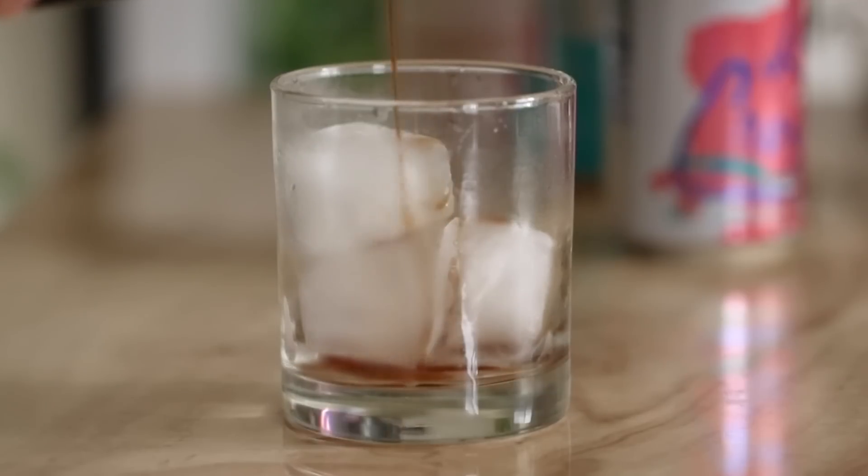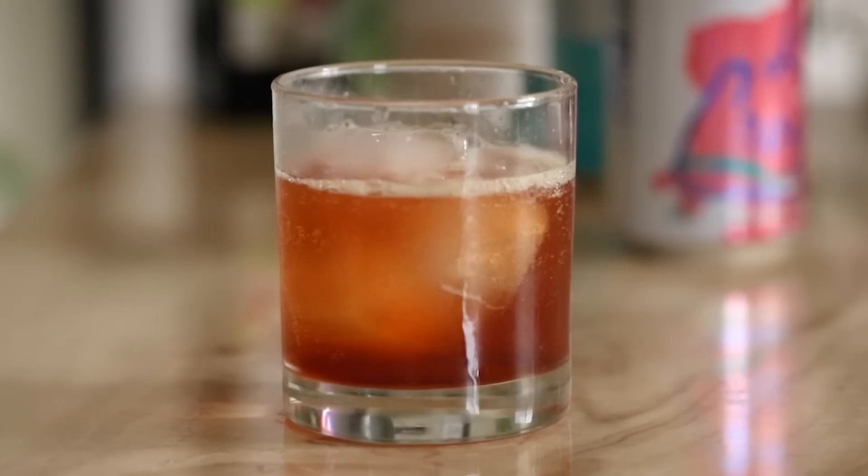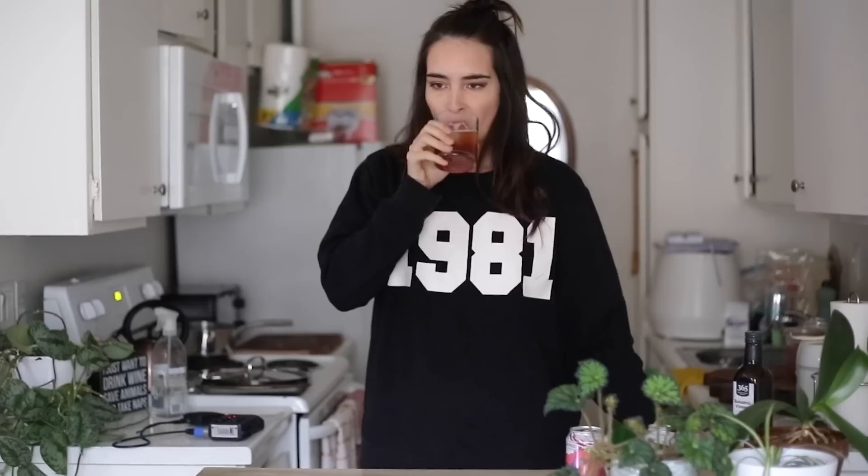Let's do the raspberry lime next. The seltzer has a little bit of a reddish tint to it — it kind of looks like a cherry Coke, almost like an old fashioned. I feel like this one could possibly be kind of tasty, but I don't think it's going to taste like Coke. It just tastes like raspberry. Let me add a little more vinegar. I like it — it kind of reminds me of the raspberry Tootsie Roll Pops. It's not bad; the balsamic vinegar kind of complements the raspberry, it's like a raspberry vinaigrette. Zero out of ten for Coca-Cola. Tastes nothing like Coke. We're 0 for five.